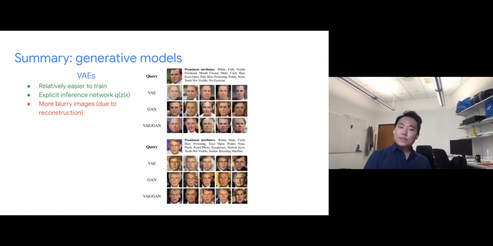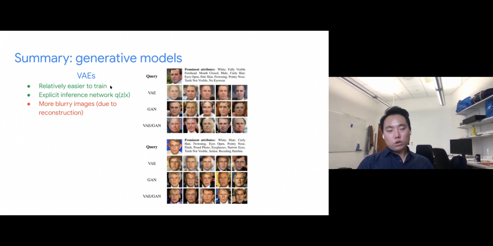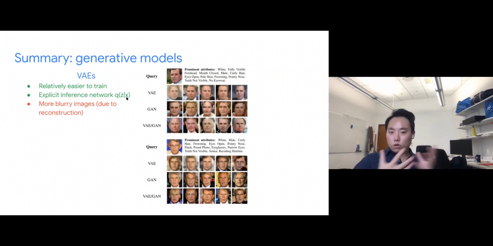Cool. So that's it for variational autoencoders. We saw a brief introduction, and we derived the inference, training procedure, and optimization of variational autoencoders. We found that, in general, these variational autoencoders are easy to train, and they have an inference network, which means that for a new data point X, you can encode it into a latent representation that is useful for many tasks. For multimodal data, we saw that these latent representations learned by variational autoencoders were also useful for discriminative tasks and for robotics tasks.